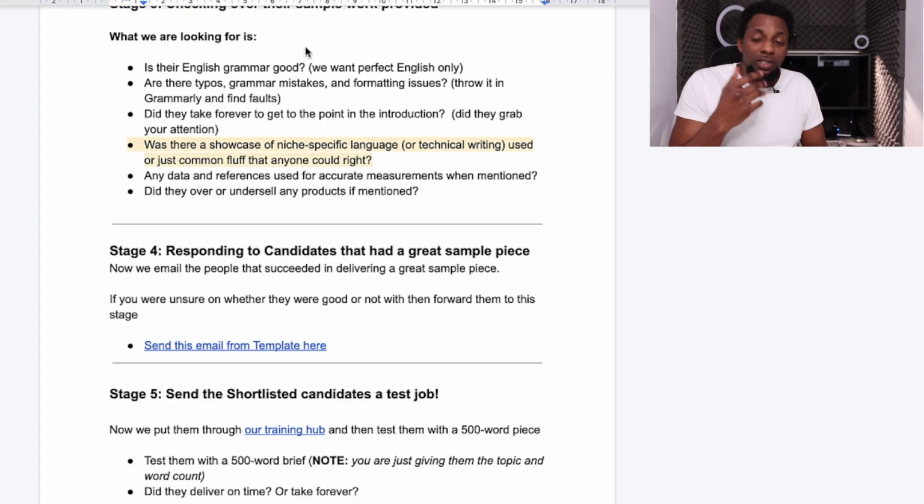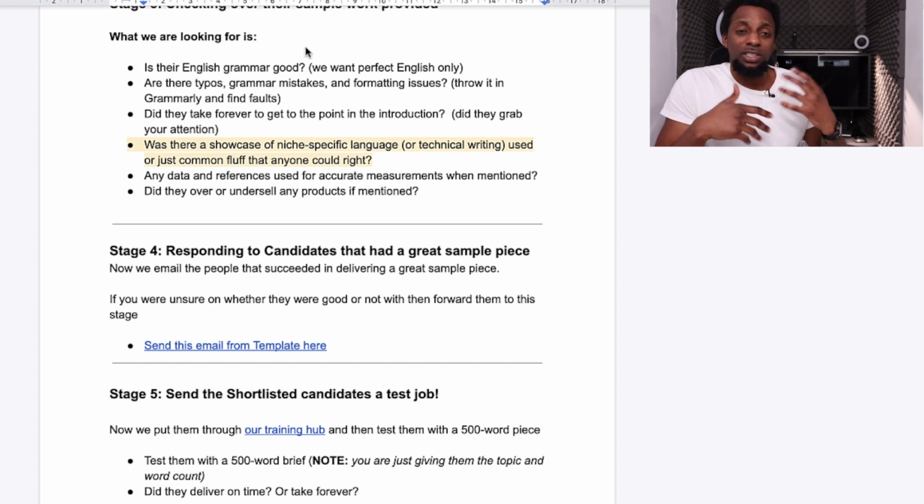Then we want to know if they over or undersold any products. So if they have a specific product review, you want to be checking, okay, did they really overemphasize the product sell, or how did they even lead up to it? What's their experience on their formatting or walking someone through a sales process? Because that could also help you to tease out a few good copywriters that you can use for some high level content throughout your blog as well.